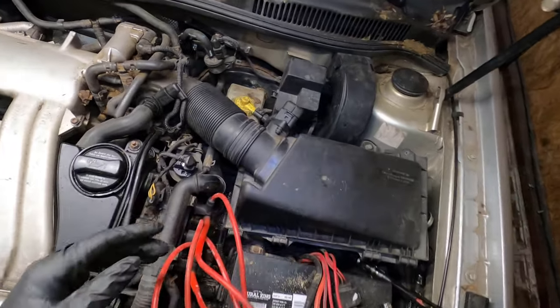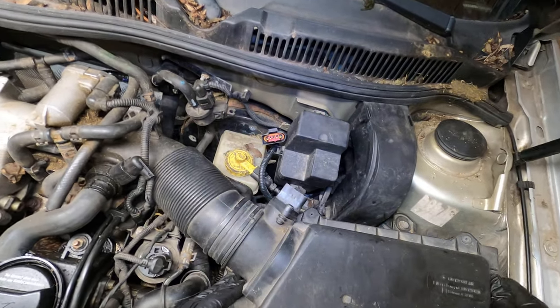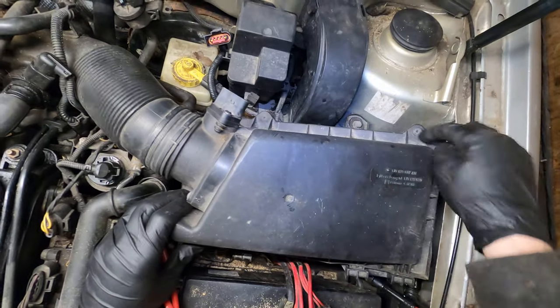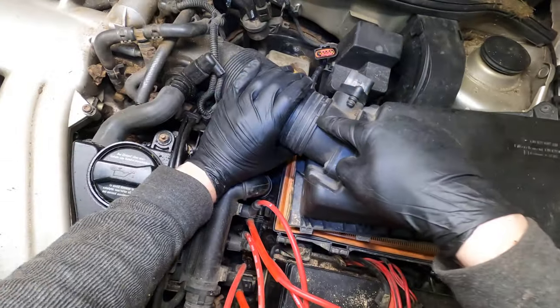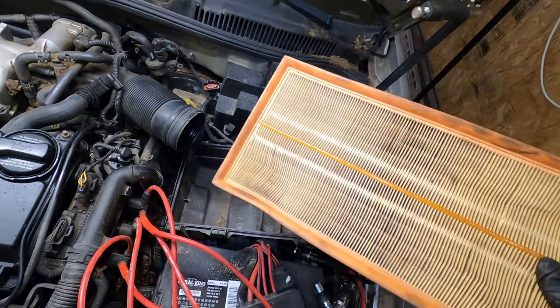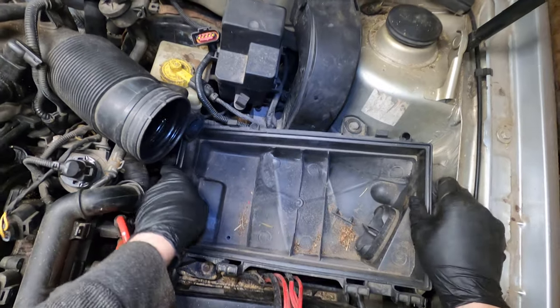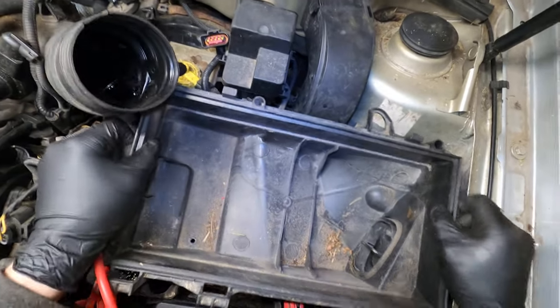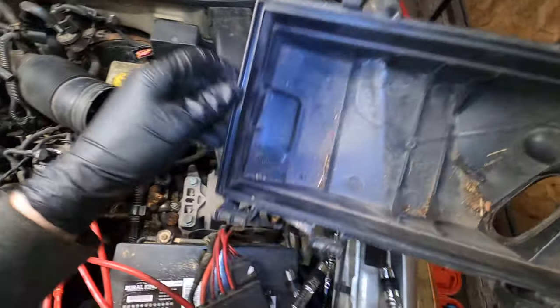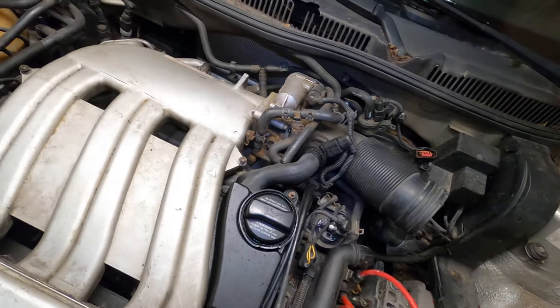So with any job, I like to start over here by the air box. Let's just get rid of the mass airflow sensor. There should be screws. This one doesn't have any. There should be a little clamp here. This one doesn't have it, so we can go and get rid of this. And we're gonna be replacing this anyway, so I'm gonna get rid of that. You don't have to remove this, but I'm going to, because I'm going to clean that out when I replace the air filter, because they had squirrels. So there's that, that's all done.